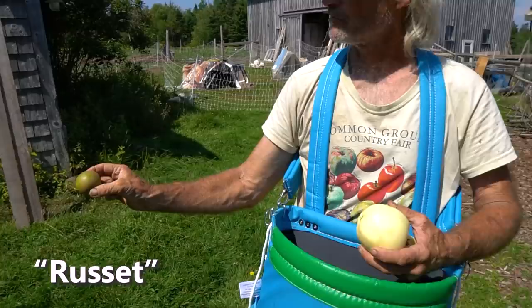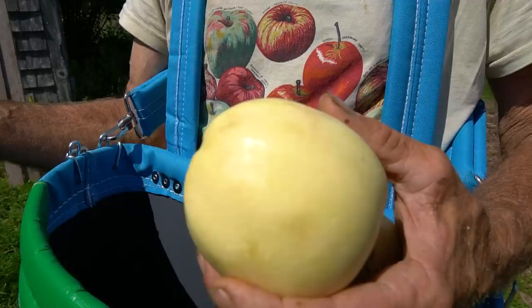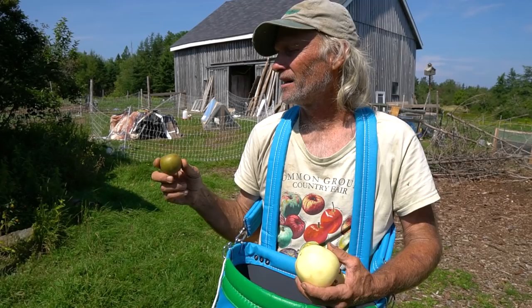And then there's the russet — feel it, it's almost fuzzy like sandpaper. The golden gems are even more so than that, so a lot of people don't like the skin when they bite into it, but it's not a big deal. It probably has extra prebiotic fibers or something cool going on. I think these are usually later apples and longer keepers. This one might be called the Roxbury Russet, but that's just because I've heard of it. They're small. I'd say this one still has at least five or six weeks yet — these would be the ones you could probably keep in a root cellar till February or March.